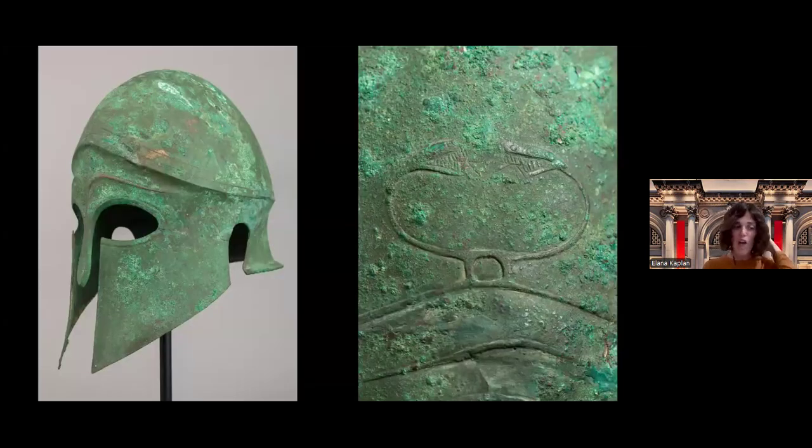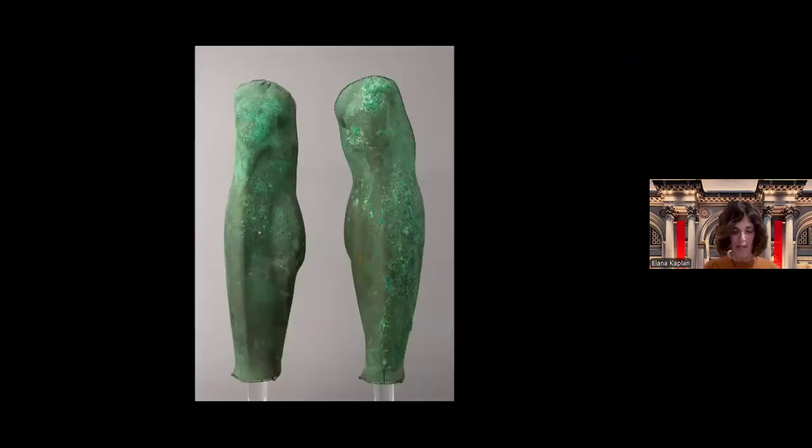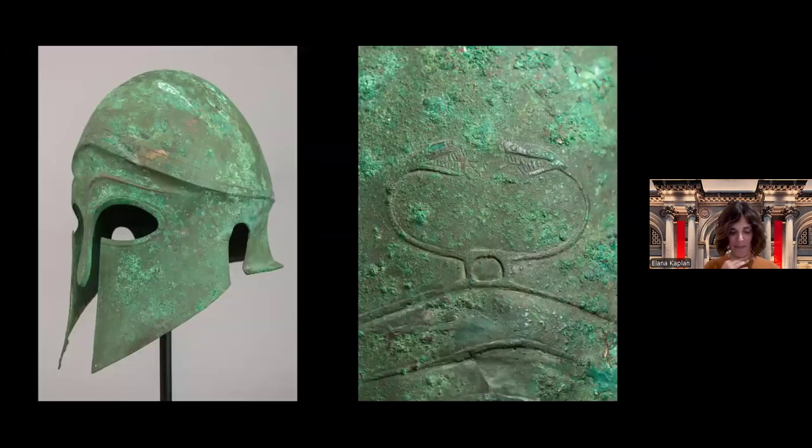So talking about the army and fighting, we have to look at some ancient Greek armor. Here we're looking at a helmet and a pair of shin guards from the 5th century BCE. And this was part of what was called a panoply, which was a set of offensive and defensive arms that a Greek warrior would have used in combat. It also would have included a spear, a shield, and a sword, which we saw in that picture before.